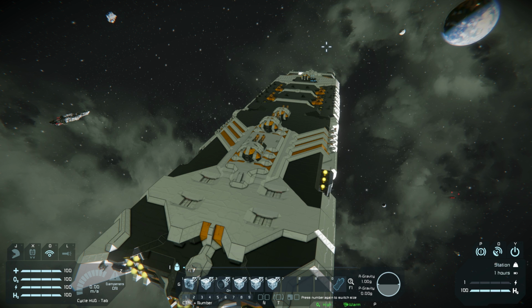Okay, we're good. It's a really quick thing to just convert it to a station. It makes everything so much easier, much more stable. Remember that you have to be in ship mode when you jump. You can't jump as a station.